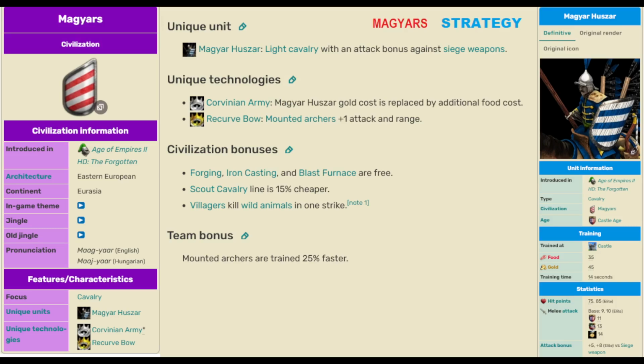Strategy changes in the Age of Empires II Definitive Edition. Since every civilization now has supplies as a barracks technology, Magyars are now better enabled to perform a Feudal Age rush with men-at-arms, considering they already have free attack upgrades for melee units.